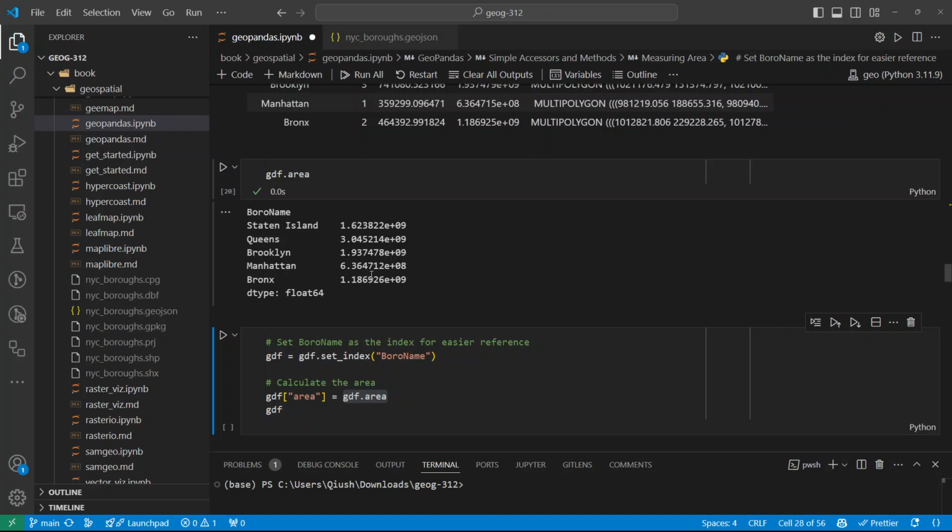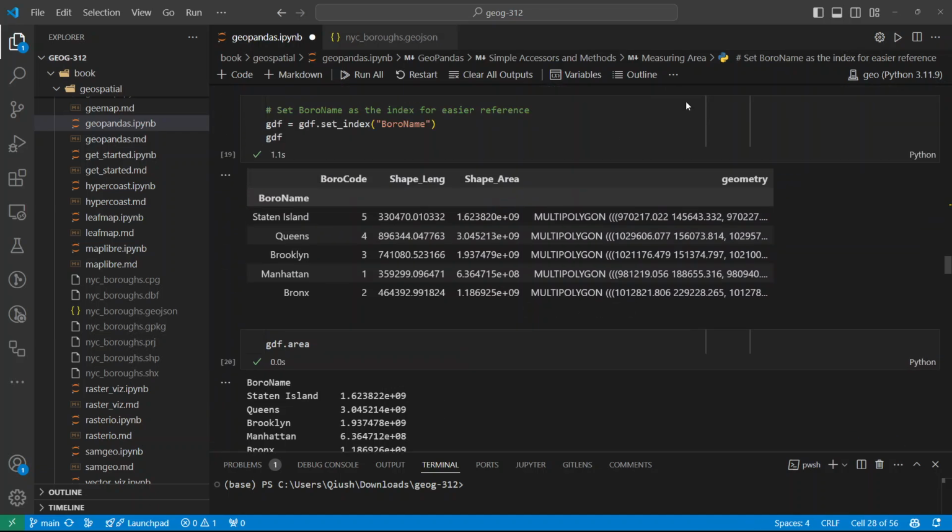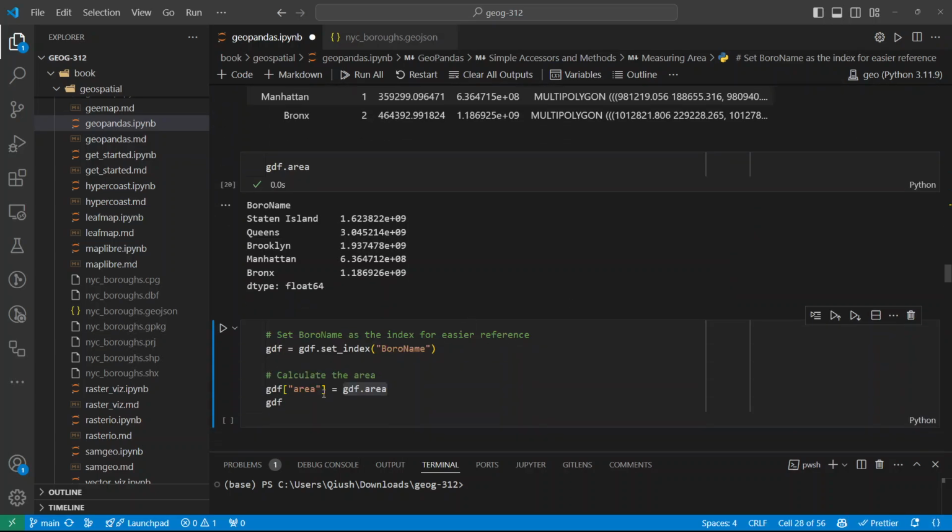This is similar to what you do in ArcGIS. You can calculate the geometry, you can calculate the area of each polygon. But in GeoPandas, it's just one line, dot area. So now we have this column. But if you want to save this to the data frame, basically add a new column to the GeoDataFrame, then you can do it this way, equal to something. This is similar to what we covered in the previous lecture about pandas, right? You give a new column name. If the column name doesn't exist, it will create a new column. In that way, you are generating a new column.